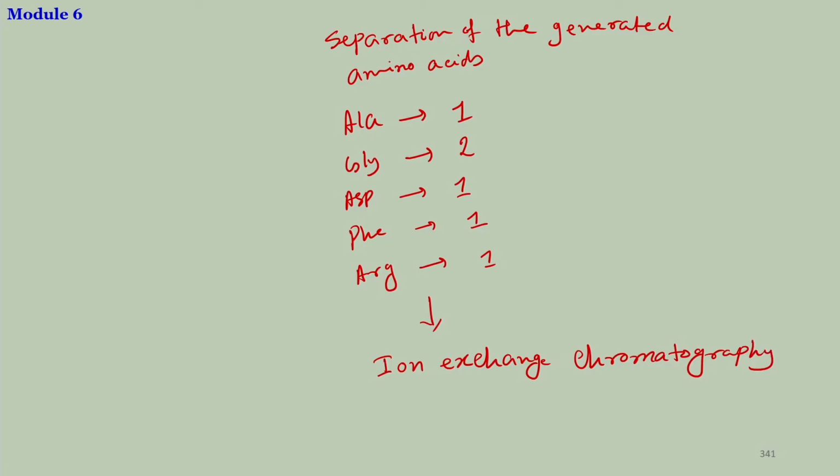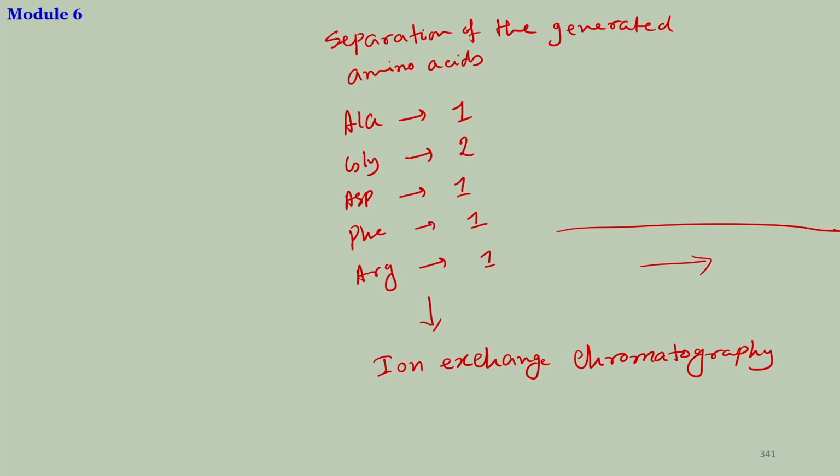Ion exchange chromatography is a separation technique which separates molecules based on their charge and the pH. That is why it is called ion exchange, the ions basically. So, if you do this, then versus the time, you can have the individual amino acids appearing at different time intervals. I am not going into the details of how the chromatography is done. It can be based on the change of ionic value, or you can do it based on the pH difference.